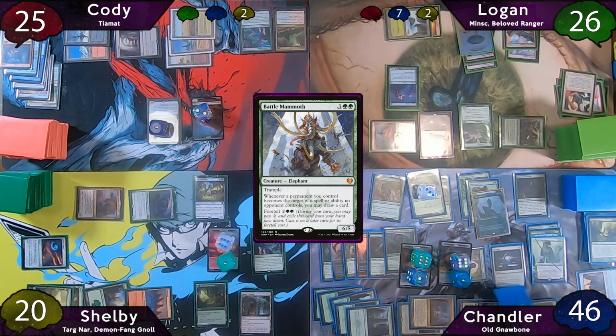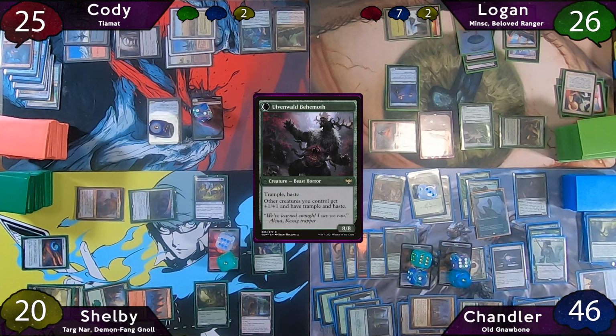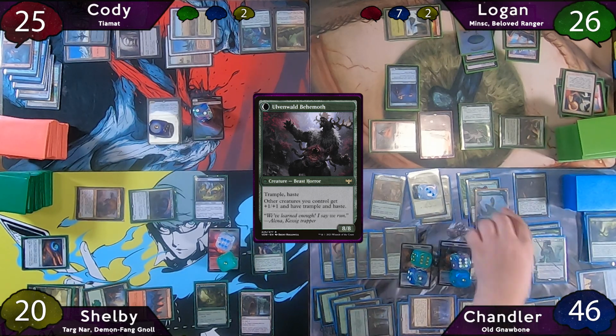Now moving on, Chandler thinks he actually has the win here. He pays 7 mana to transform Ulvenwald Oddity, giving his entire team +1/+1, trample, and haste. And then he'll move to combat.